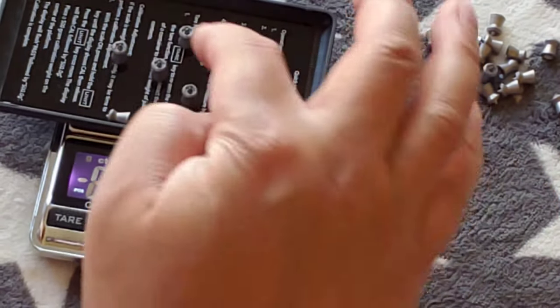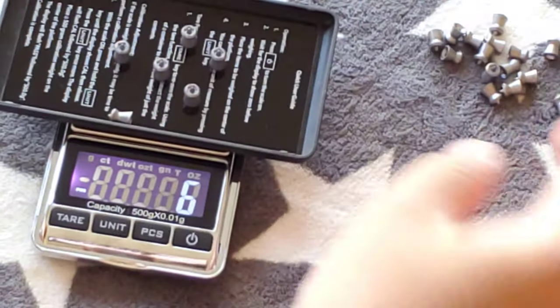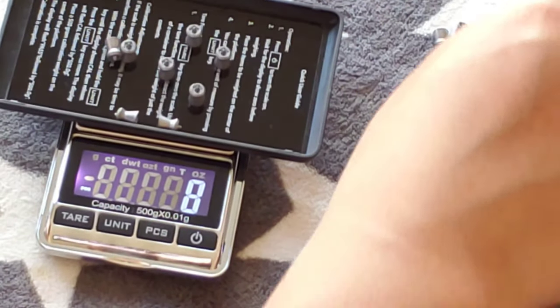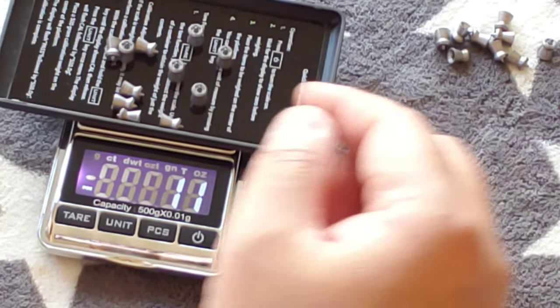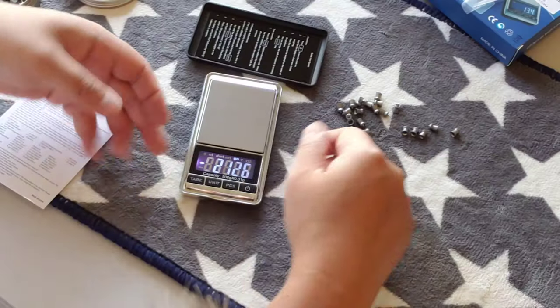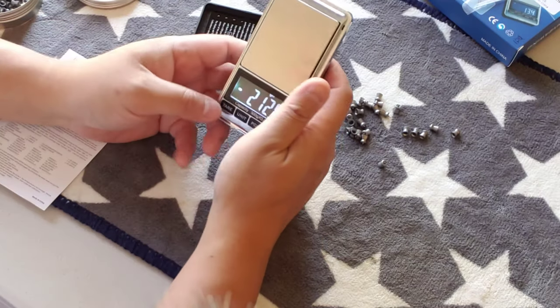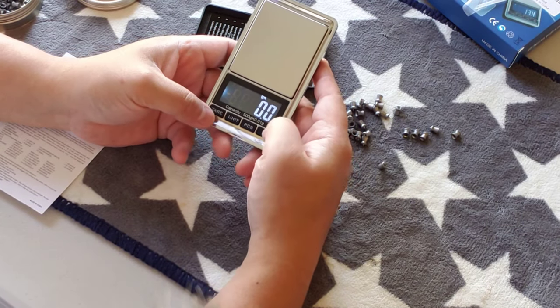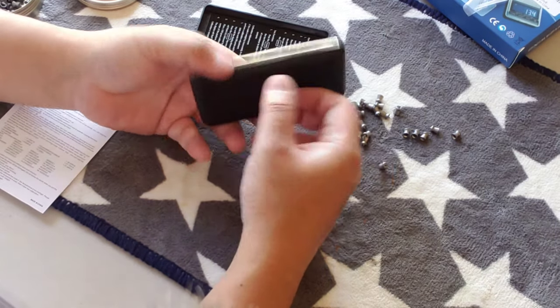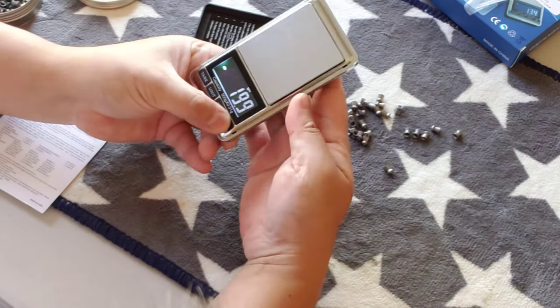We're short on 1, 2, 3, 4, 5, 6. Okay, it gets better. Should be 8. Yep. It should be 11. Okay, so it works. So there's that review. It's not the greatest. It works. It definitely works. It's small. Power off.